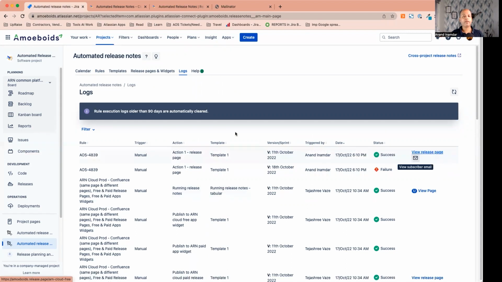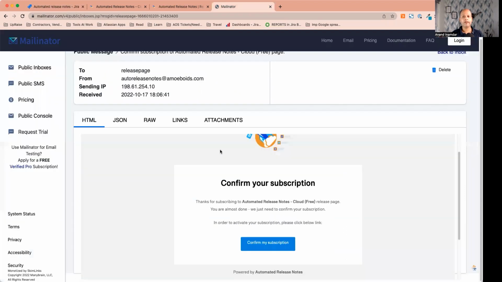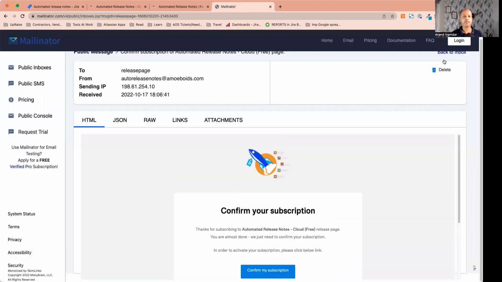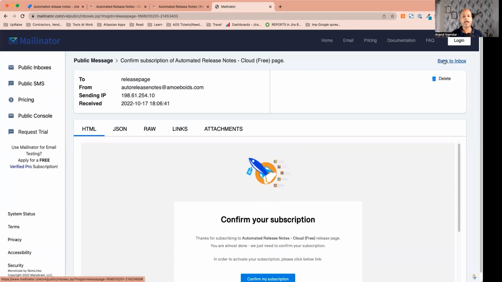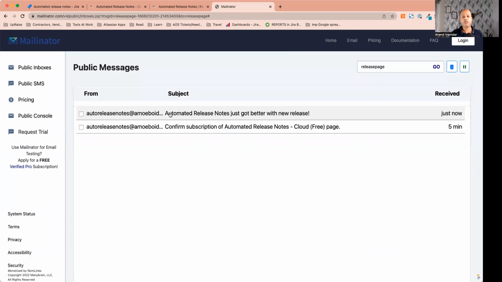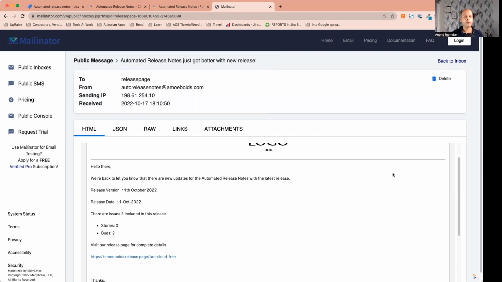Let me go back to the inbox of that email address that we have created, and you'll notice the new email. Automated release notes just got better with this new release. And here you'll notice there were 2 bugs included in the 11th of October release.